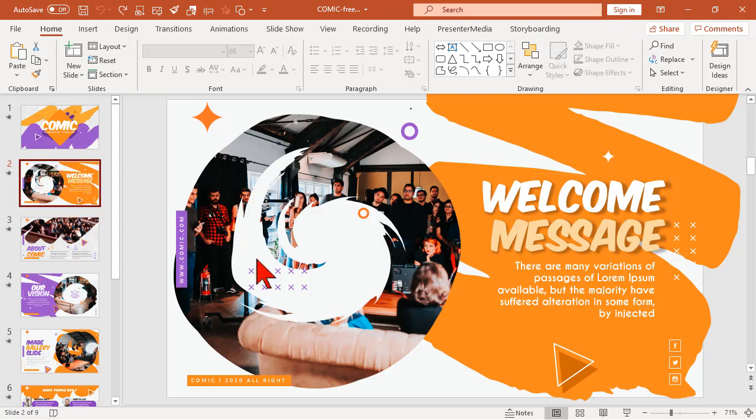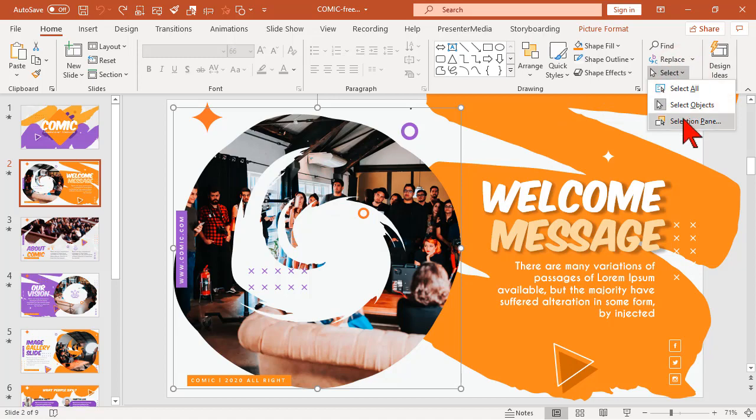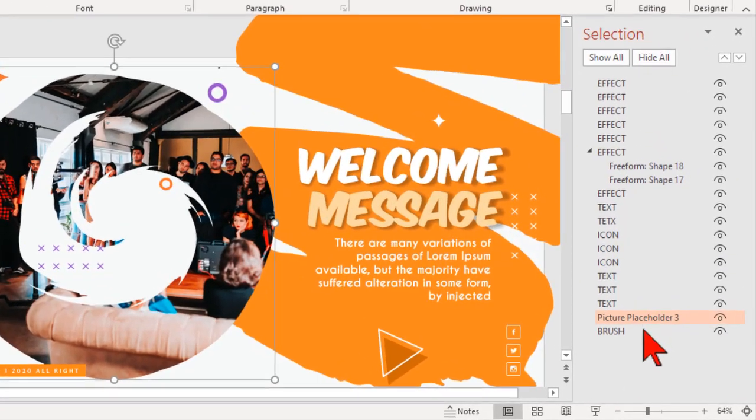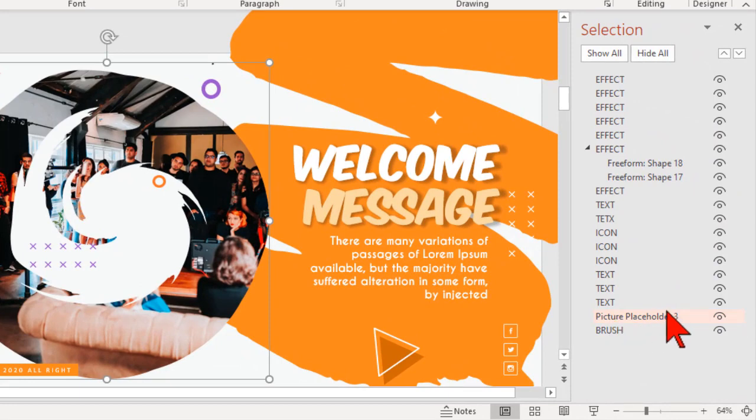Let's just take a quick look at what you might want to modify, which is, of course, the picture objects. So let's go open up the selection pane. You click on the picture here. You can go to Select, open the selection pane, and what we'll see is that it is a picture placeholder. And basically what that means is that to modify this, all we have to do is delete this.